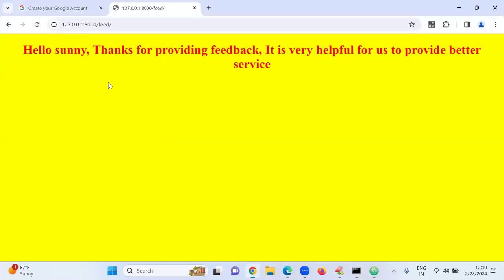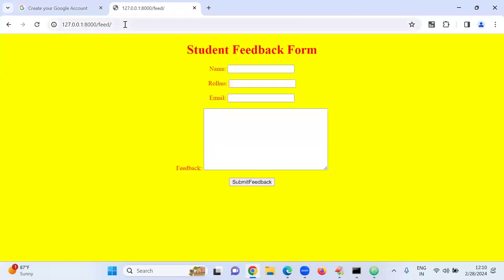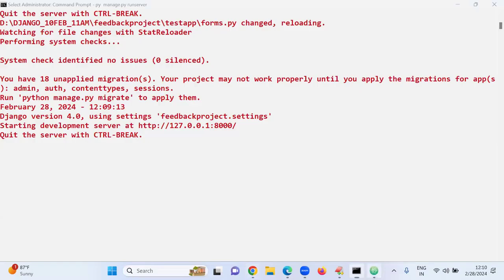Server restarted. Go to here. Send the request. Now name. In the name, there is no validation. Letters are accepted: 1, 2, 3. Email ID. Now, hi, classes, 1, 2, 3, 4, 5, 6, 7. Just to give hi, 2 letters only. Submit feedback. Here I'm not selecting anything.